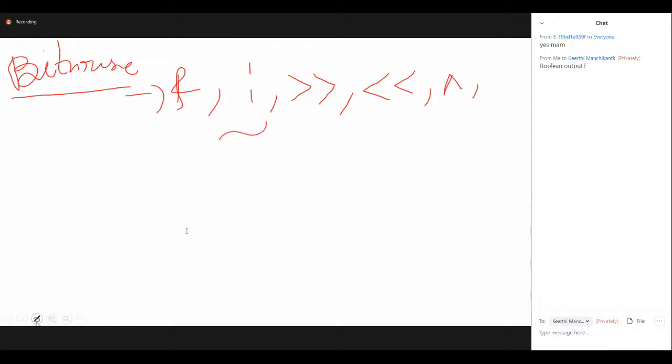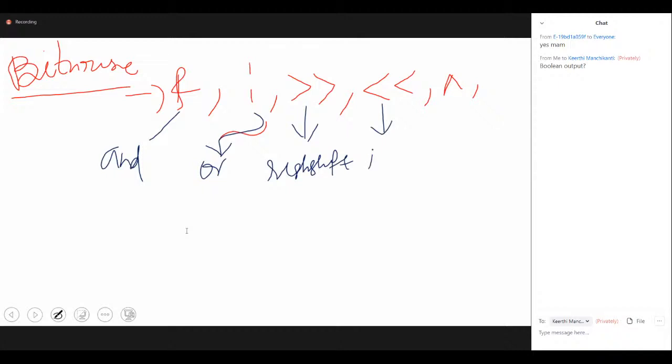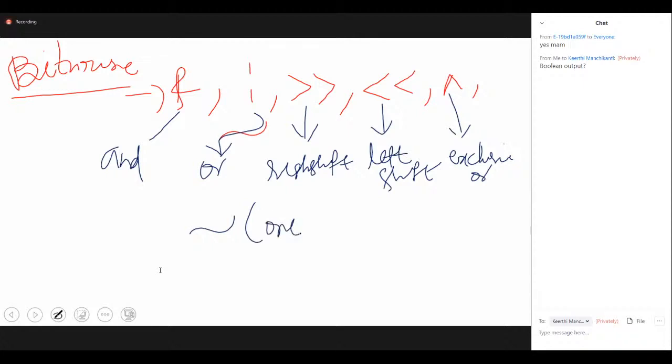This is also a very important question. They will ask you to explain bitwise operators. The first one is the bitwise and operator. This comes as bitwise or. This will be your right shift. This is your left shift. And this is exclusive or. And we also have another one, one's complement. So we have bitwise operators in 6 categories, and the first point is that bitwise operators are purely used on bits.